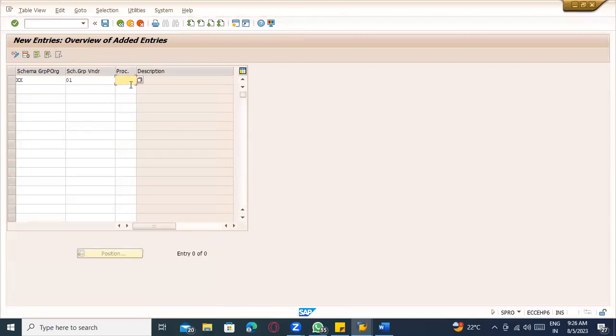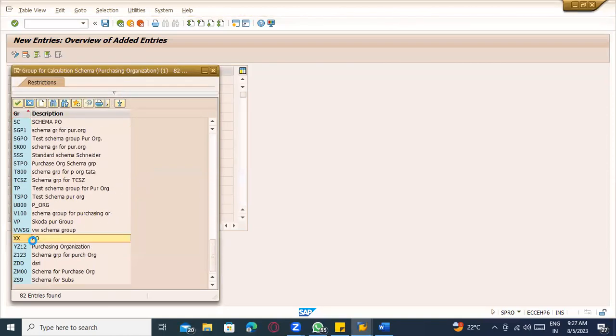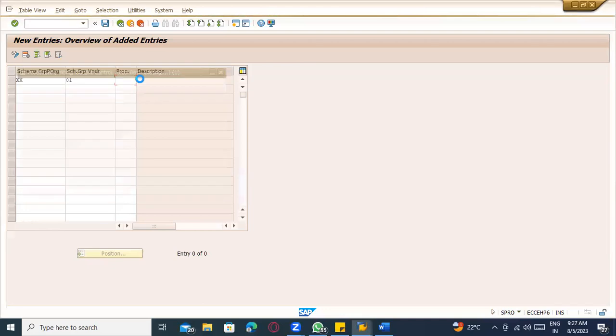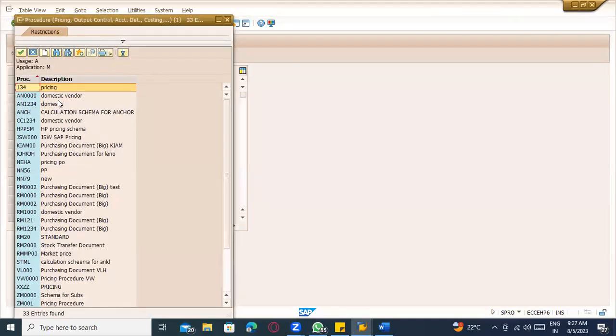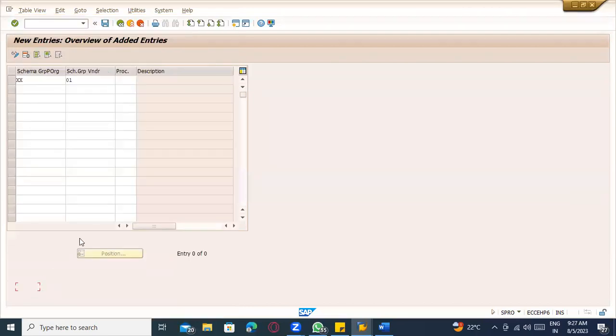Ravindra: What is schema group? This is just the pricing procedure, and we'll discuss it when we discuss the pricing group. There is nothing else there. It is just a reference ID. Schema group is nothing but a reference ID. So now don't think about this schema group. I'm just showing how the pricing procedure will be assigned, because it is needed to assign to the vendor master record. I'll just take any one, maybe whichever pricing procedure you want to take.